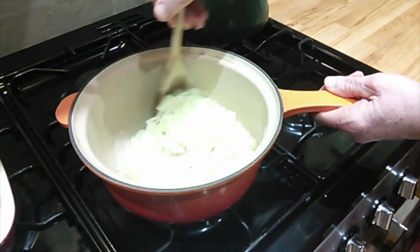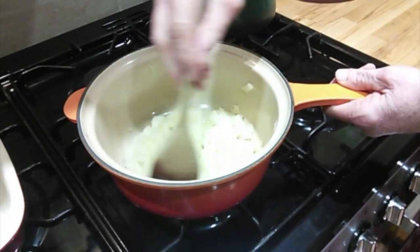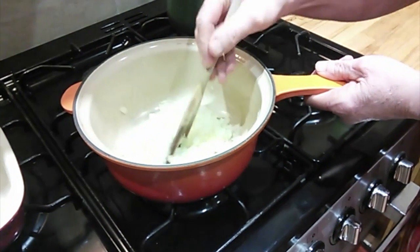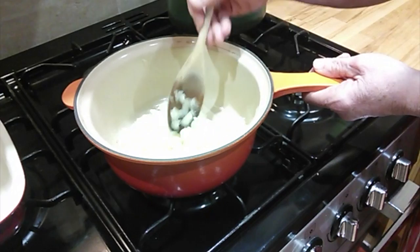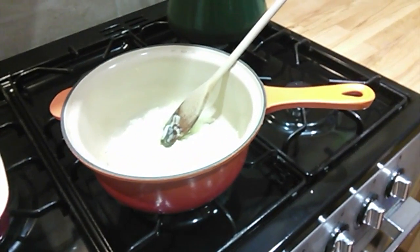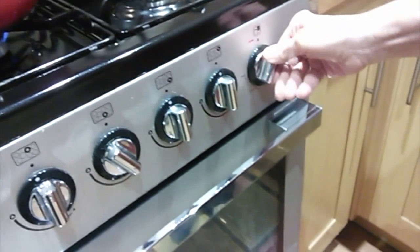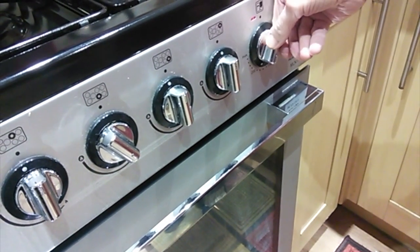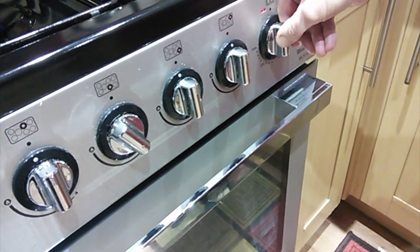So I've got my onions cooking, very low heat so that they don't get brown. They need to be on for about 10 minutes. These are nearly done. You need to put the oven on. It's 180 or 160 if you have a fan oven like me, otherwise it'll be too hot.